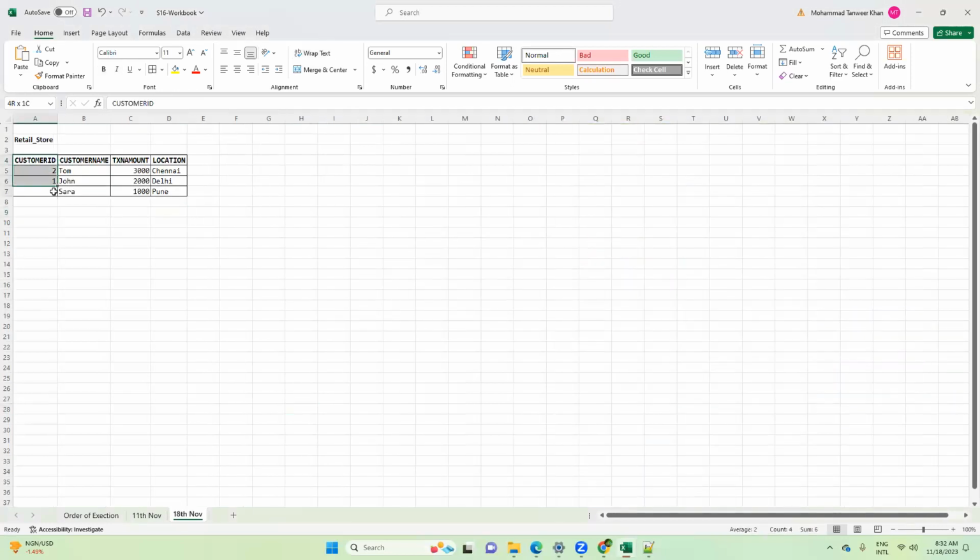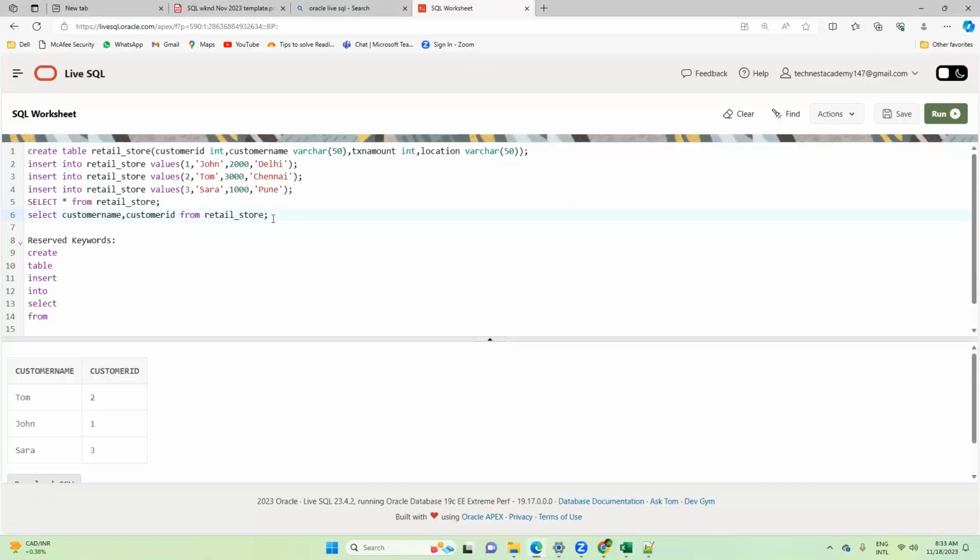Okay, so here now suppose in this data, my manager is telling me, Tanvir, okay, fine. Here you're displaying all these three records. And one thing, here we have just three records in this table, right? But when you'll be working in a project, you'll be having millions of records, thousands of records. Just for the sake of understanding these concepts, intentionally I have kept only three records. Now, suppose the manager is telling Tanvir, I want those records who are from location Delhi. I'm not interested in other locations. So it means you have to filter the data, correct?